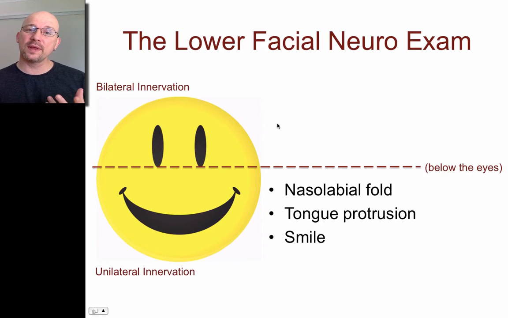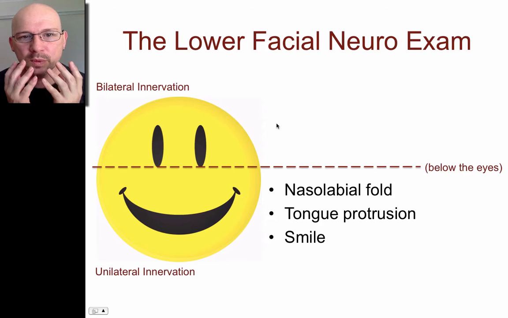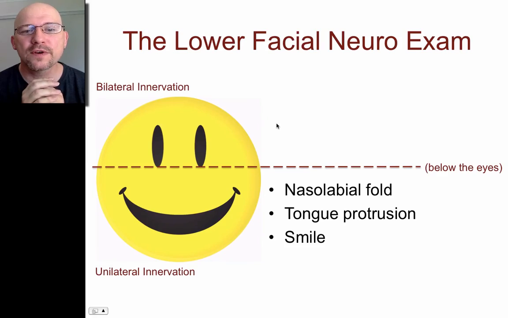So let's take a look at what that would look like in the lower part of the face. We're looking for a few things when we do our clinical examination of the lower part of the face. So we've got our nasolabial fold. Naso obviously means nose, and labia means lips. So nasolabial fold is this fold that comes down here. And if we have hemiplegia on one side of their face, that part of the nasolabial fold gets flattened out like this. So their face looks a little bit like it's melted.